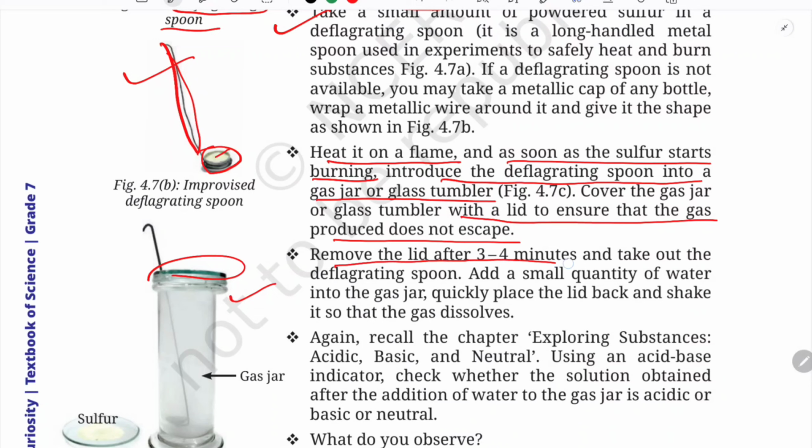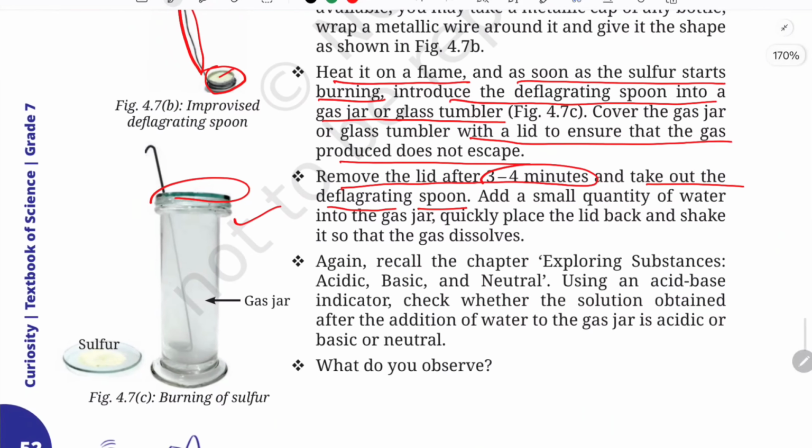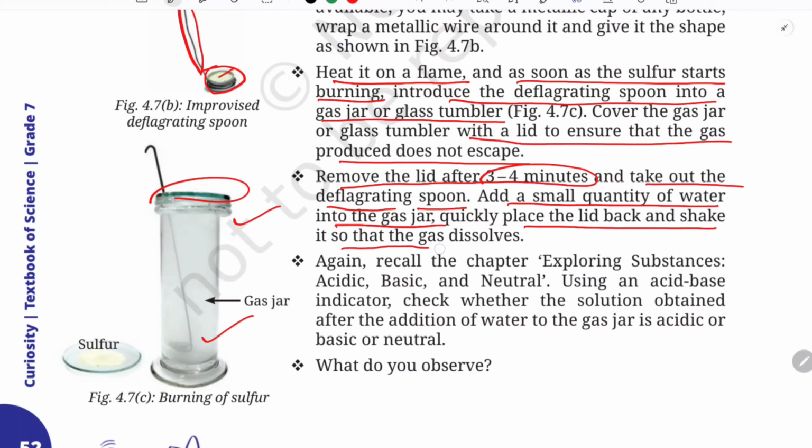Remove the lid after 3 to 4 minutes and take out the deflagrating spoon. So after 3 to 4 minutes you remove the cap or the lid, and take out the spoon, that is the long spoon, which we call the deflagrating spoon. And you need to add a small quantity of water into the glass jar.